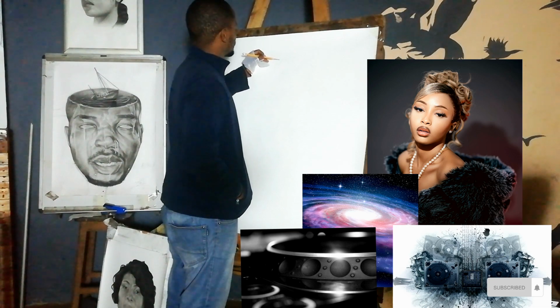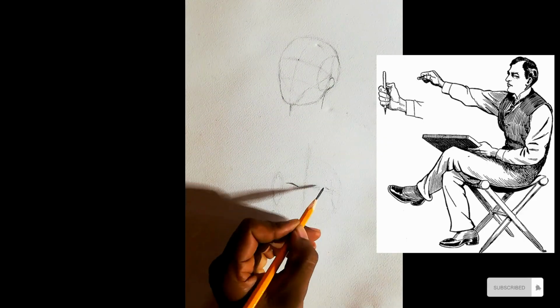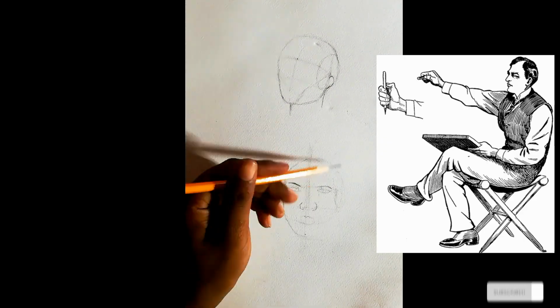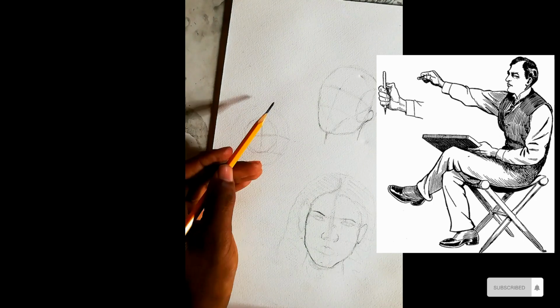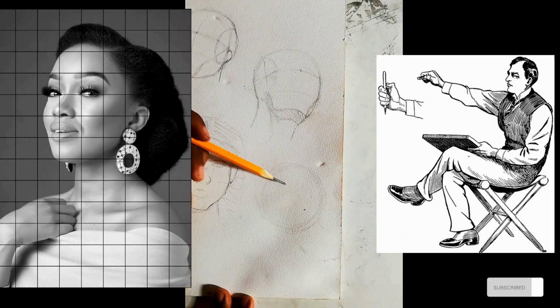If I'm going to reference from an object, my ability of observation and understanding an object is going to be helpful. So to summarize everything, you are a beginner artist, which method to use? Practice the Loomis Method and practice the observation method, your ability to observe and understand. And then later, if you feel like you want to use the Grid Method, you can use the Grid Method.